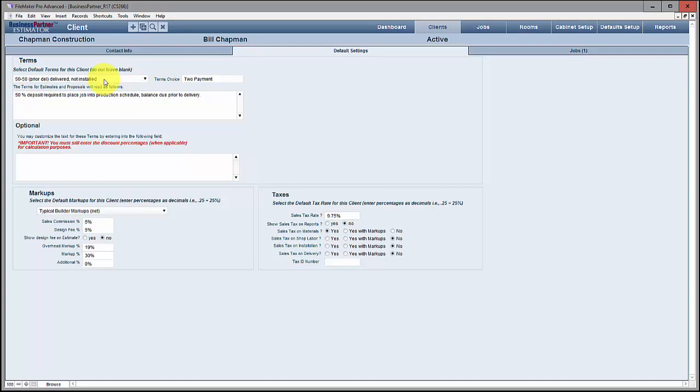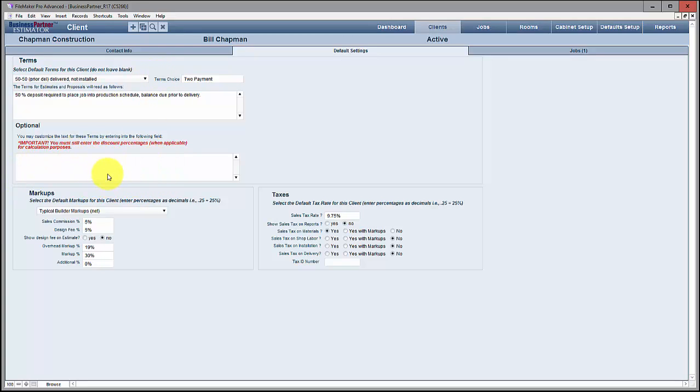So if you do a 50-50 terms where you collect 50% to put the job into production schedule and 50% prior to delivery, or a 2 payment terms option, then you could also, at the job level, once you've created a job, go in and set it to net terms or 25, 75, 33, 33, 34, whatever you wanted to set it to at that job level.